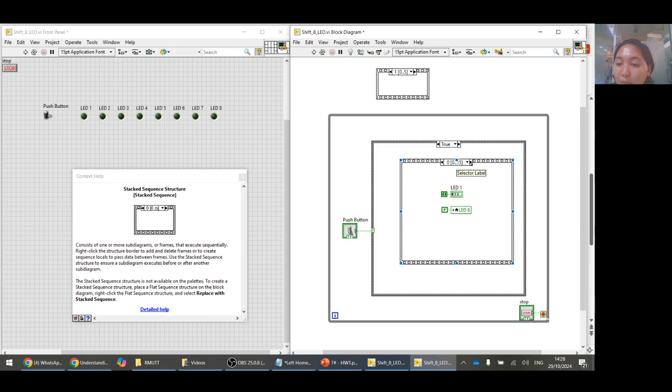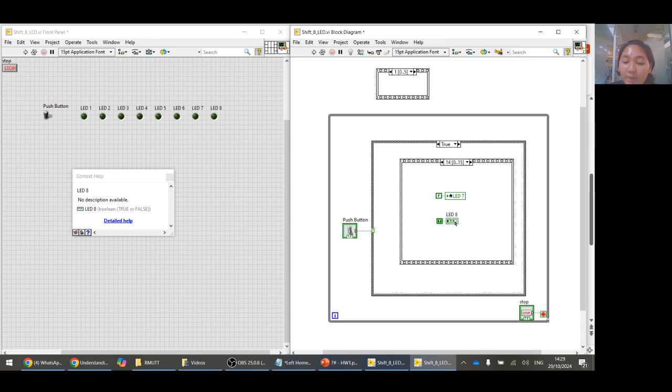And after that, come back again at frame 0. You can see in the last, this is for only LED 7 off and LED 8 is true.